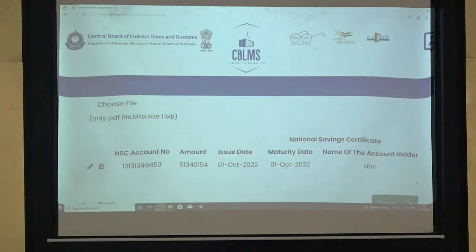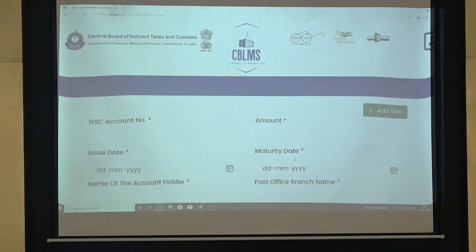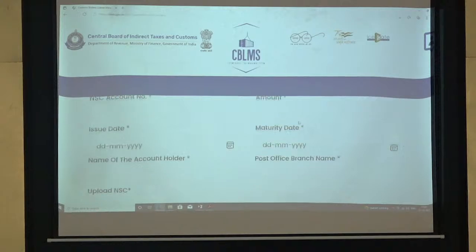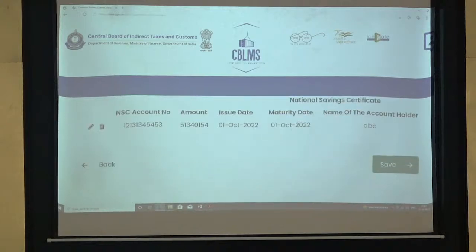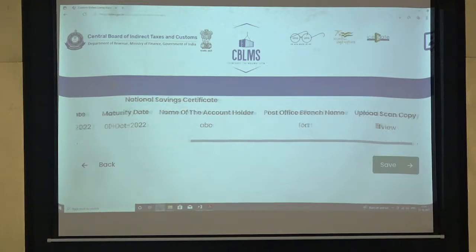How you go about it or how you do that is, first जब आप ये ऊपर जा, जब आप ये fill कर देते हैं ना first वाले में, say for instance 1 lakh की पहली bank guarantee, आपने उसके पूरे details यहाँ पे fill कर दिए, then you click on that add. अभी तो नेशनल सेविंग सर्टिफिकेट है इसलिए वहां पे क्लिक हो जाएगा ऐड नेशनल सेविंग सर्टिफिकेट. जब आप डिटेल्स भरने के बाद जैसे ही क्लिक करोगे ऐड, वो नीचे आपके ये टेबल पे रिफ्लेक्ट करते रहेगा. ये जो नीचे टेबल है ना, ये टेबल पे एक आ जाएगा, आपका पहले एनएससी का डिटेल आ गया. Now you want to add the second one, what you do, you repeat the same process.